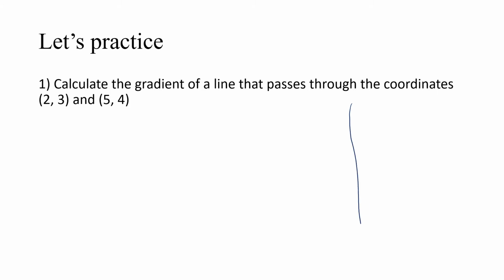So if I go to draw a quick sketch, imagine I draw my coordinate plane like this, and let's see where we could get this line. So 2, 3, we could say 2 is approximately here on the x-axis, and let's put 3 up here. Because remember, just sketching here, this is our y-axis, this is our x-axis. So point 2, 3 will be, let's say, somewhere here. And 5, 4, let's say 5 on the x-axis is somewhere here. And 4, let's say, is just right above 3. So that point will be somewhere over here. So they want us to find the gradient of this line.